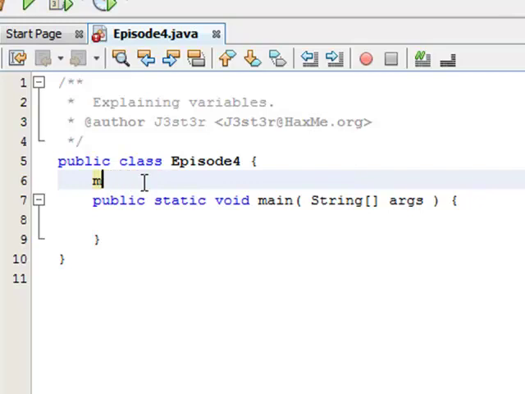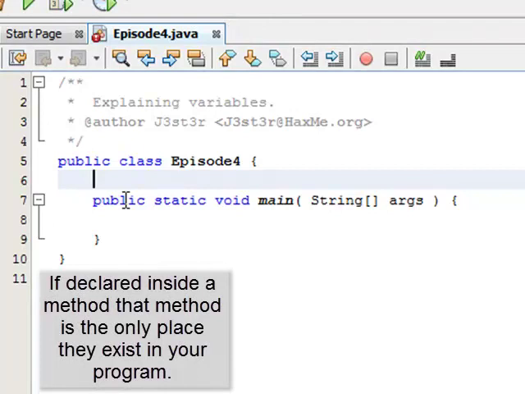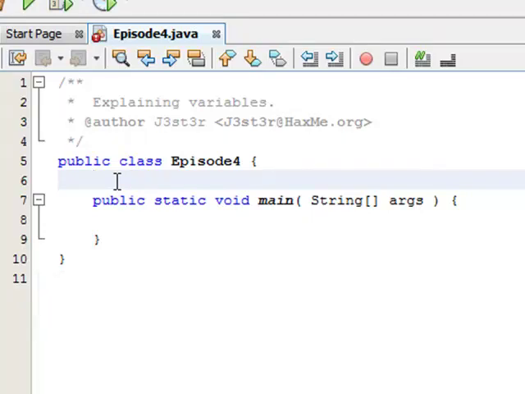So, now without further ado, I'm going to get into where these variables can be declared. You can either declare them inside your methods, like public static void main, or you can declare them just inside the class, which is just after episode 4 in this case. So the first data type is byte. This is the smallest.